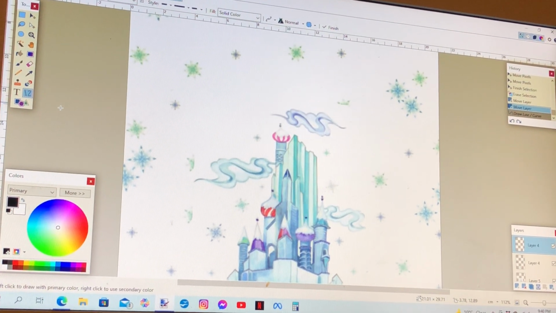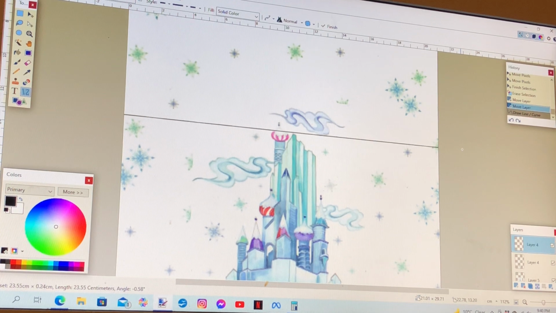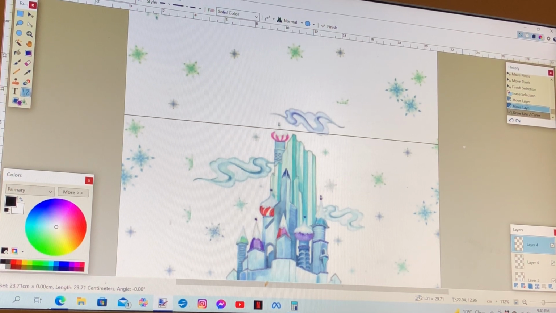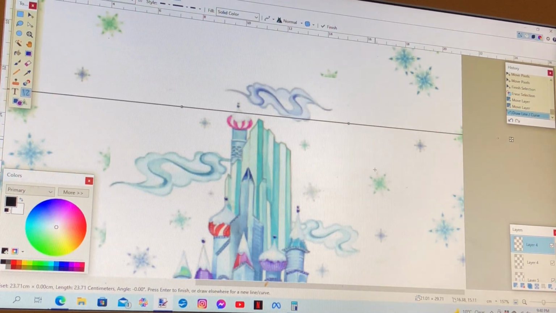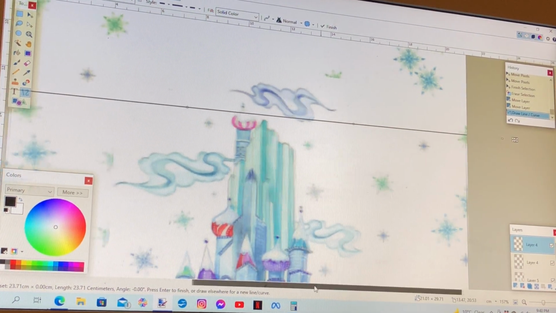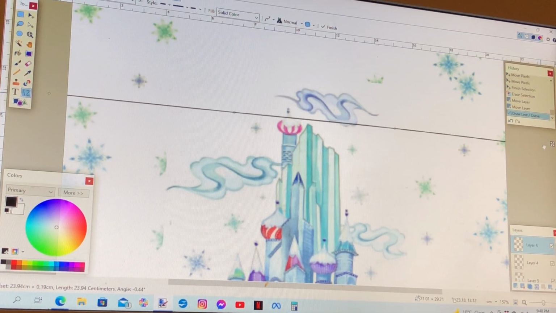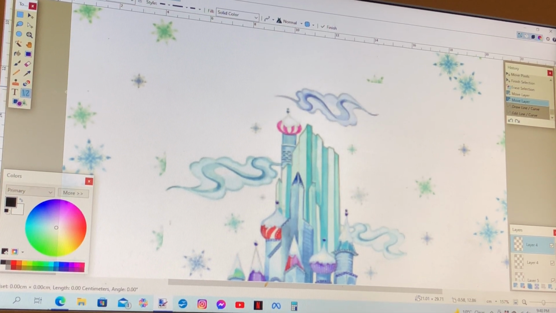If you get confused with any of this, just ring me. And I'm going to drag from one end of the paper. Can you see it's at an angle? You will know when it's a straight line, because it won't be at an angle. There you go. See, it's a straight line now. It's very thin. So I'll let go of that. I'm just going to zoom in just to double check. I'm going to get rid of that. Sorry. Let me just redo it.